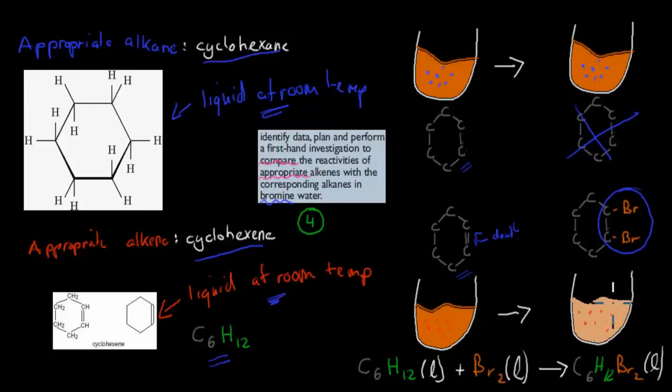And we could see that something happened because the water color itself faded a bit because you had bromine actually relieved. And this is the actual chemical formula. C6H12, that's cyclohexene, plus bromine, goes into C6H12Br2. So that's dibromocyclohexane. And that shows you that cyclohexene, so the alkene, is more reactive than cyclohexane, the alkane.